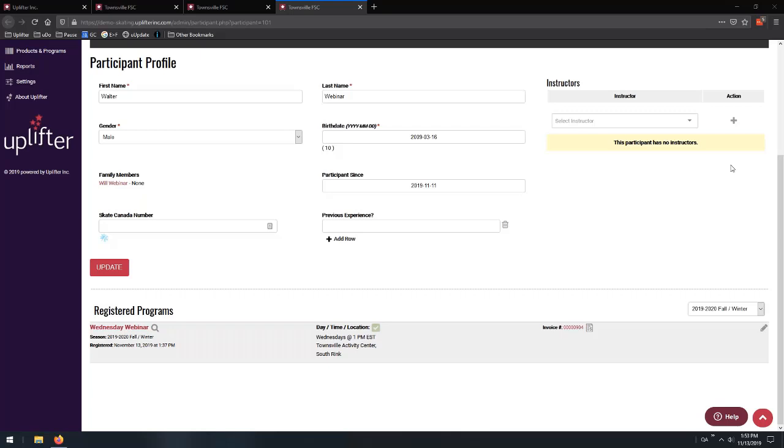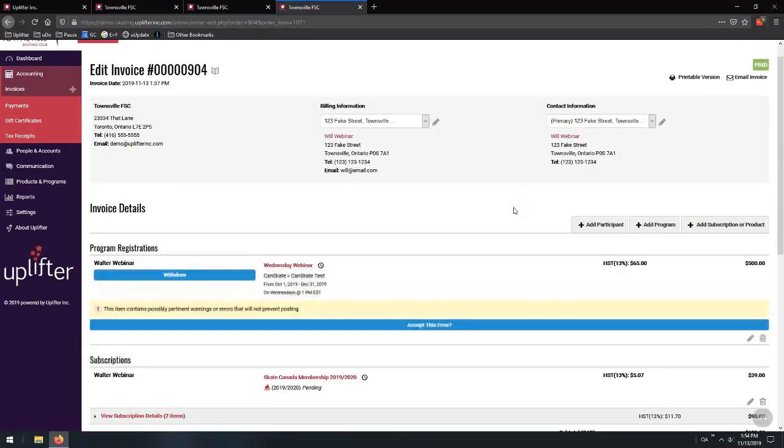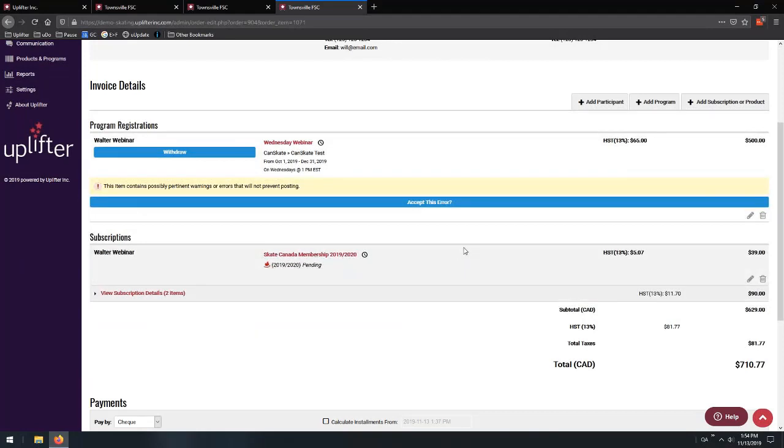So right from this page, we've actually added a couple of links here that allow you to get to the invoice that needs to be adjusted. But even on the far right, that allows them to withdraw as well. Is that the one? Right here. If you click on that one, it takes you back to that invoice that we were working on, and it provides you with more of a condensed view of the invoice of the actual program that they're registered for.